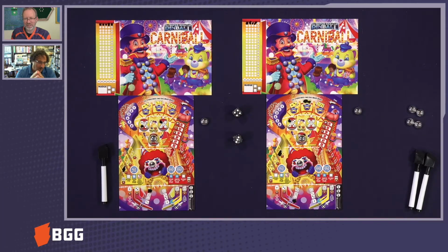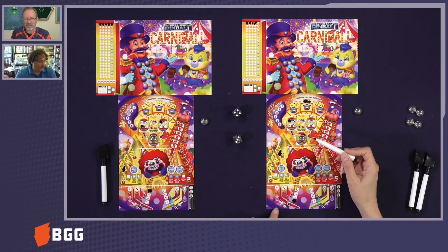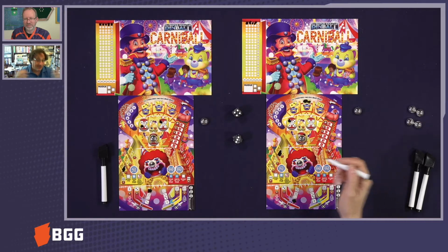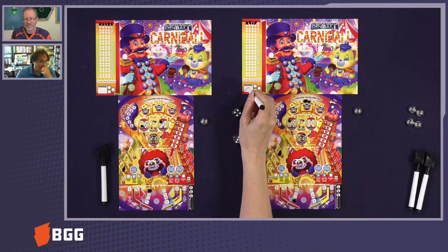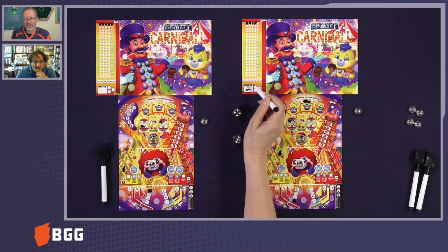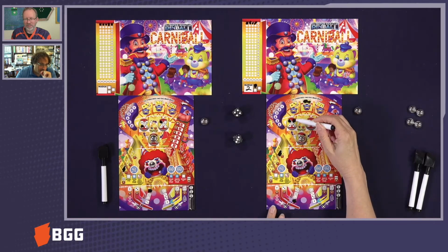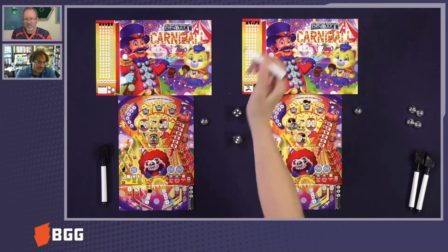Okay, 4 and a 3 up. I have to drop. And so does Nikki. She has to, unless she wants a nudge. So theoretically, she could again nudge the 3 to a 2 to stay at the bumpers, but now she risks tilting. If she rolls doubles next turn, she will tilt and lose the ball completely. So it's up to her to decide if to do that or not. And me, I would probably drop down to the yellow target and knock off the 3-4 yellow target on my way to hopefully completing it.